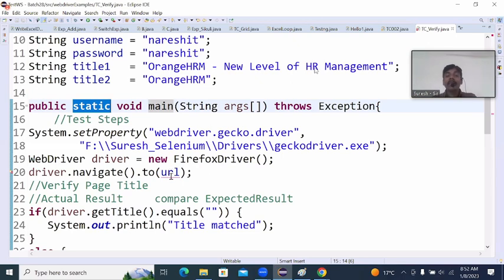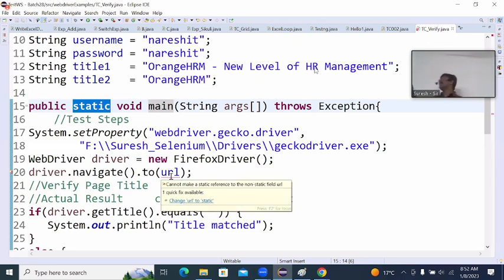In the static method, you are trying to call a non-static variable. In a static method, we can access only static variables.